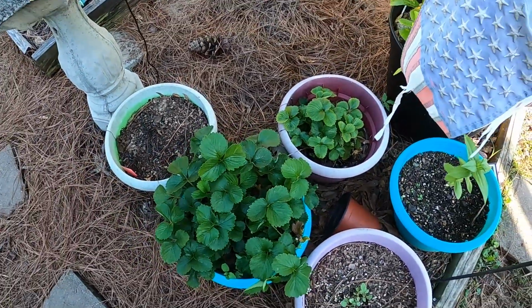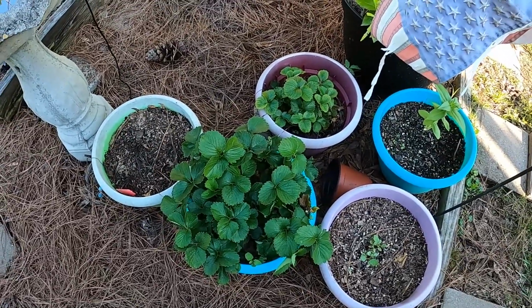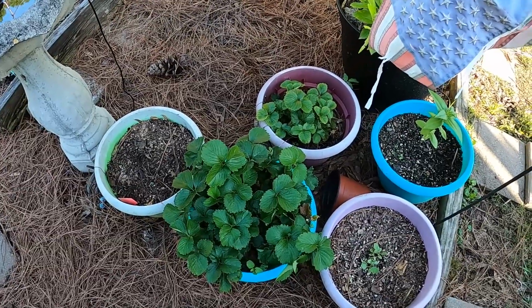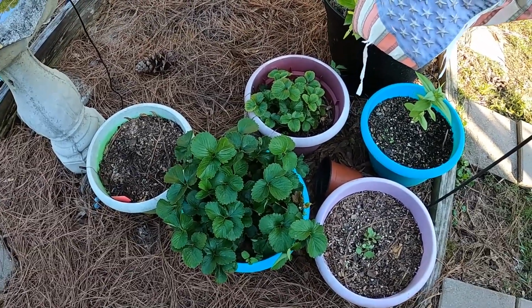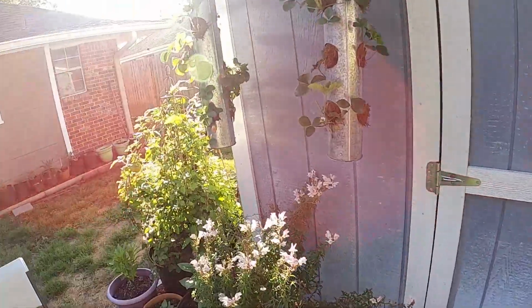You've probably heard me say on that video that there's nothing better than coming out in your yard, just walking out your back door, getting some fresh strawberries, fresh figs, blueberries, ground cherries, whatever it may be. There's nothing like coming out here and just getting you some fresh snacks.